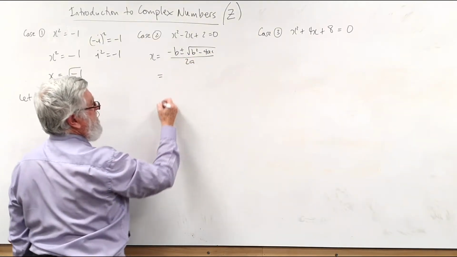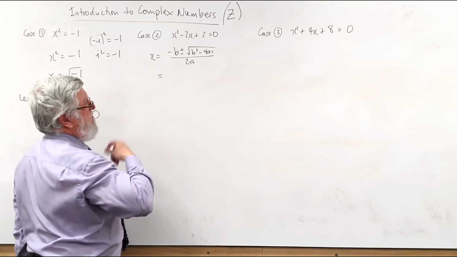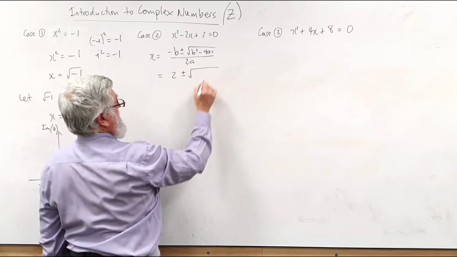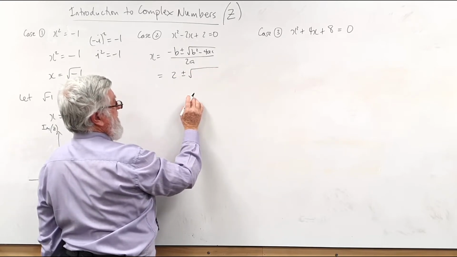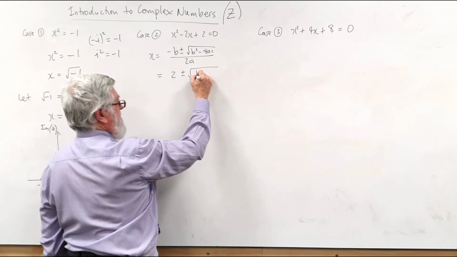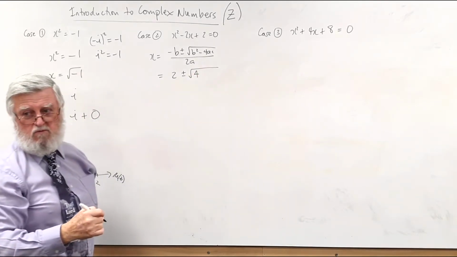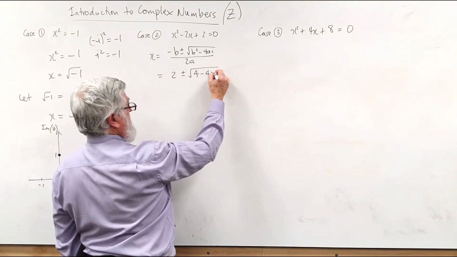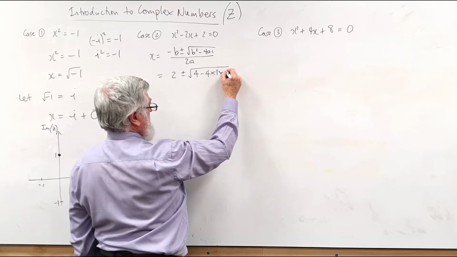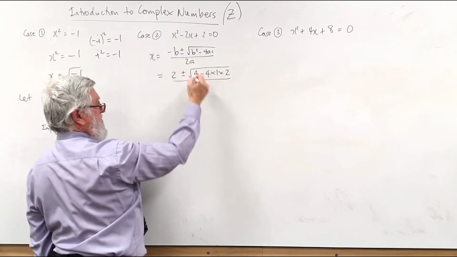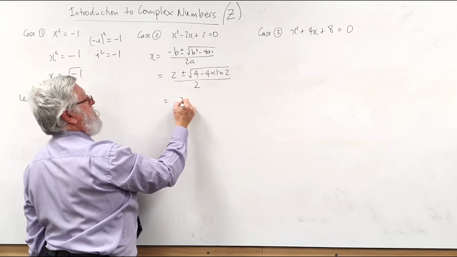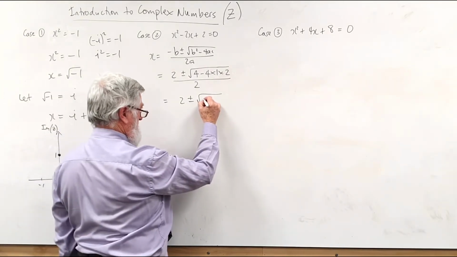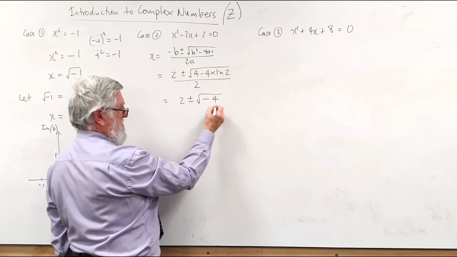Let's have a look what we got. Say it for me. Grace, can you tell me what to write? 2. Yep. Plus minus the square root of minus 2 squared. I'm happy if you go straight to 4, because I've seen so many people write minus 4. Minus 4 times 1 times 2. It doesn't hurt to write them in. And then 2 times 1. So we got 2 plus and minus the square root of what? Minus 4. Yes. So if you see the 4 take the 8, you can go straight to there.